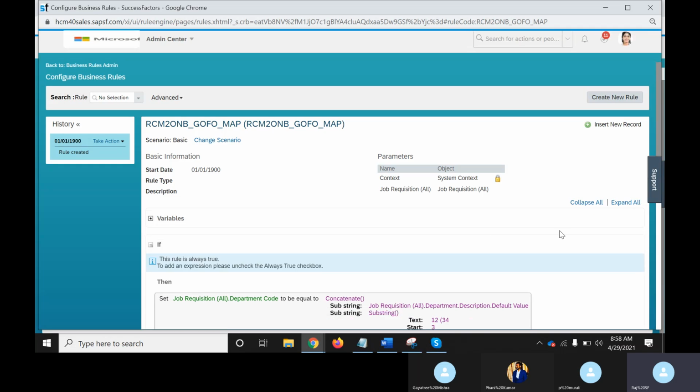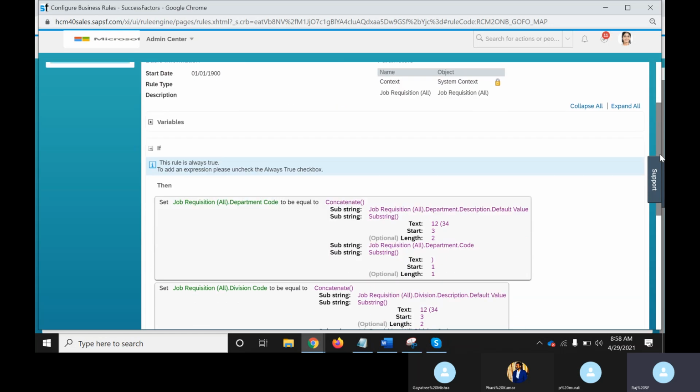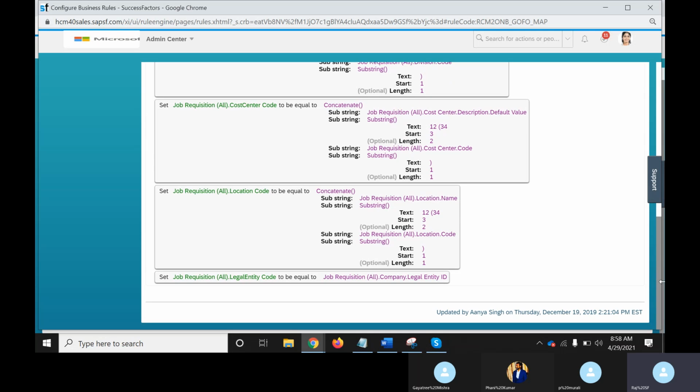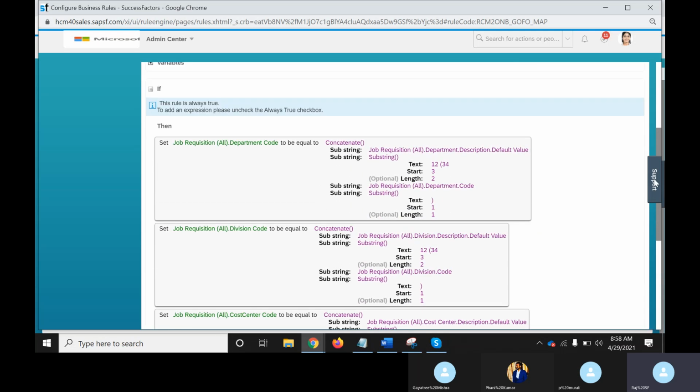Here is RCM onboarding, generic object and foundation object mapping. This is a data mapping rule they have created. It maps division, department, and other codes.